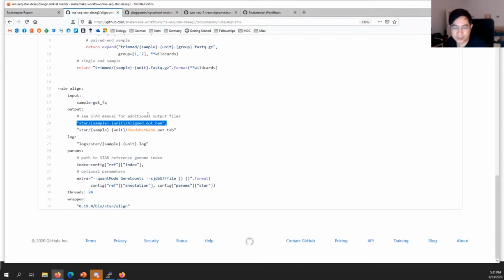And regardless of whether it's a single end or paired end, we will always create a single BAM file and a single reads per gene file if we're using STAR to quantify our counts per gene or per transcript.